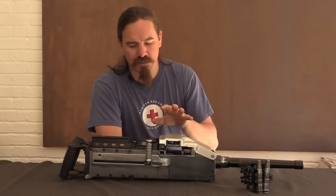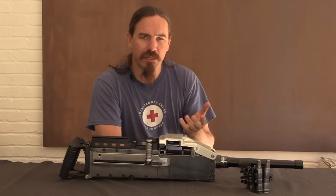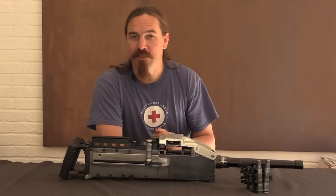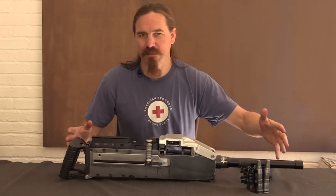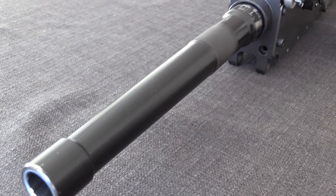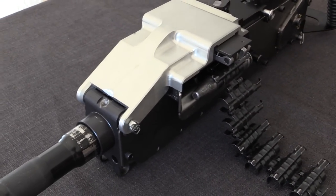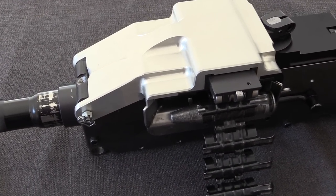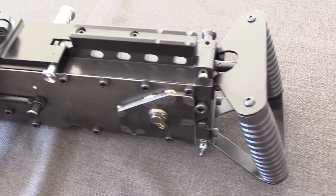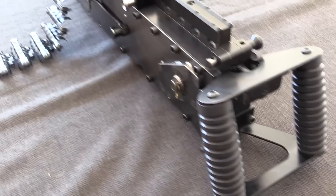What we have here is something that's intended to sort of bridge the gap between a 7.62 calibre machine gun and a 40mm automatic grenade launcher. This is intended to stay in basically the same sort of size and weight envelope as a 7.62 general purpose machine gun — so this weighs right about 13 kilograms, that's about 26 to 28 pounds. It's a little heavy for a gun that's this size, but what it loses in weight it makes up for in capability. It is a lot lighter — less than half the weight of a typical 40mm automatic grenade launcher.